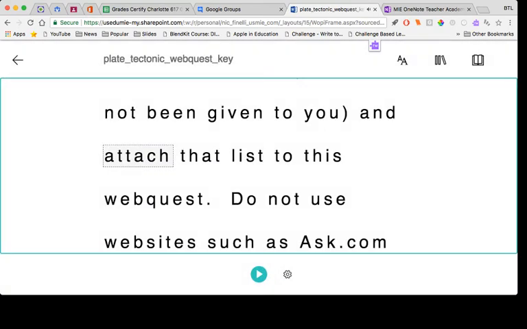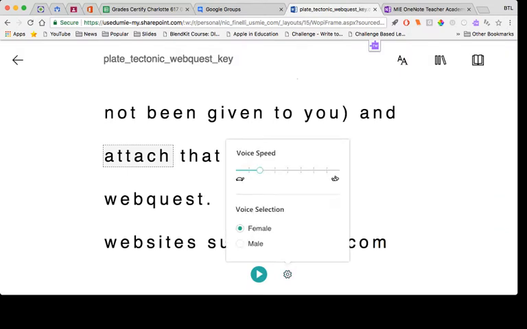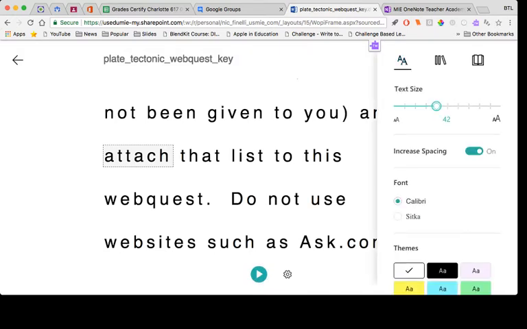Alright, if that's a little fast, you can always control it down here at the bottom. There's a little gear. You can control the voice speed. I can change it to a male if I'd rather hear a male. Besides it highlighting and saying the words, I can also control up at the top right how large the font is.